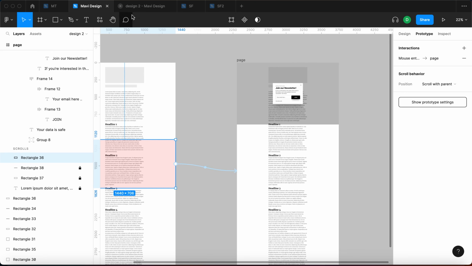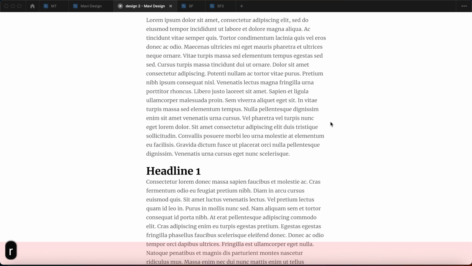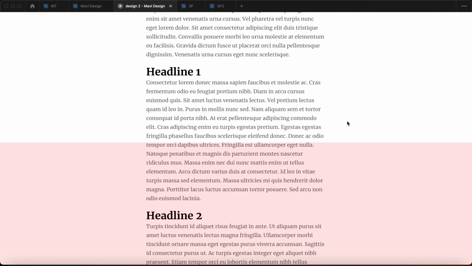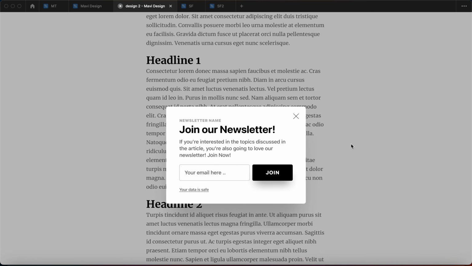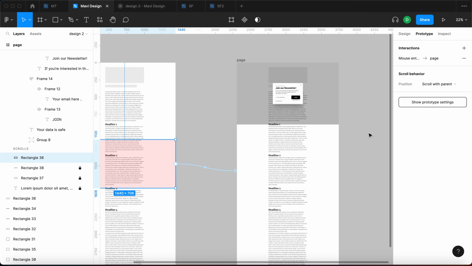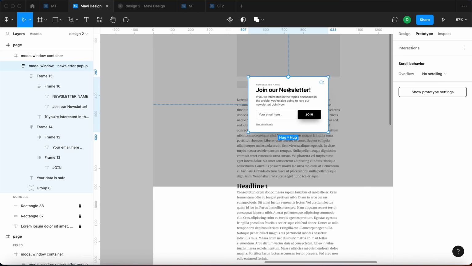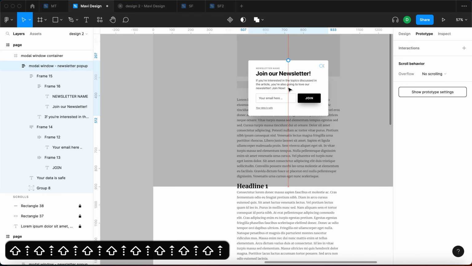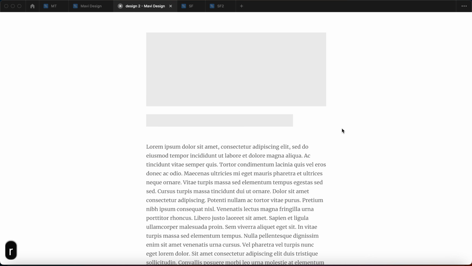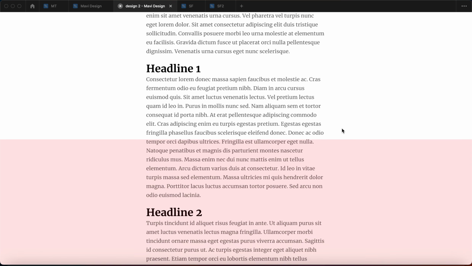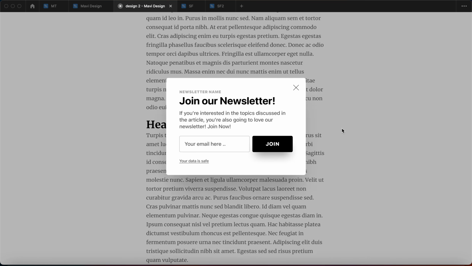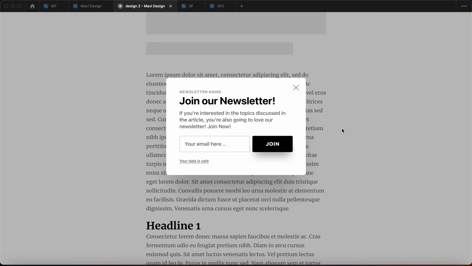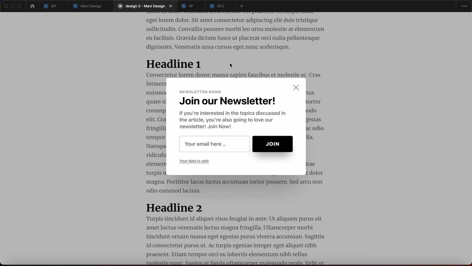Let's test what happens now. Let me reset this. We get a behavior where when we hover with our mouse over this red area, the red area disappears and this modal window flies in from the bottom. Maybe we're gonna move this a bit more towards the top. So let me just move this a little bit more towards the top, right? Reset, and let's test this again. And yeah, we get this behavior. So not only can you now scroll further down the page, so it's an even more flexible solution, but it actually works.